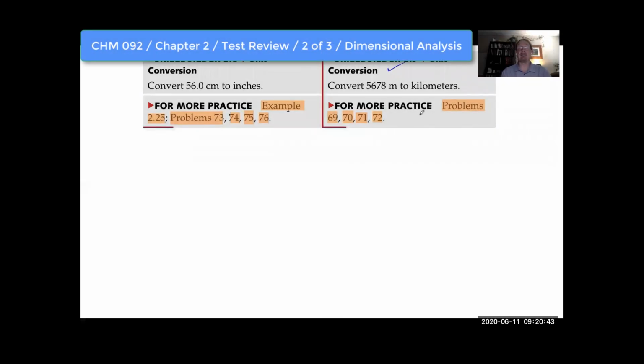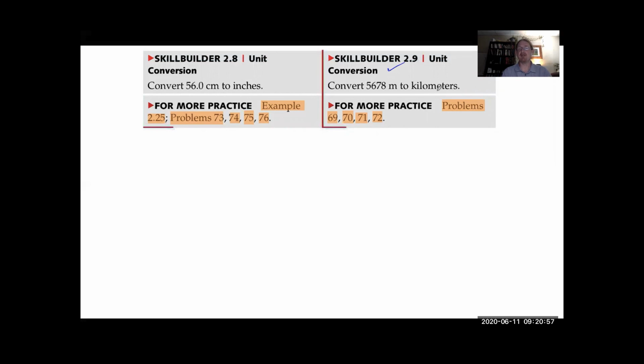Now we're going to apply our sig fig rules along with our dimensional analysis knowledge as well. So in this example, it tells me that I want to convert a certain number of meters to kilometers. And let me just point something out here. This is meters. The abbreviation for miles, if it's abbreviated, is MI. Okay, so just a little heads up for you.